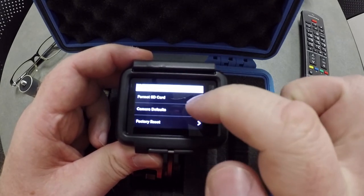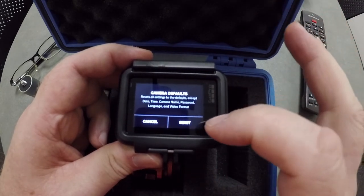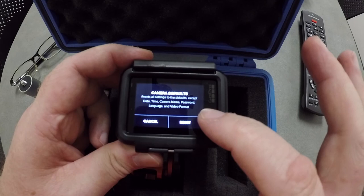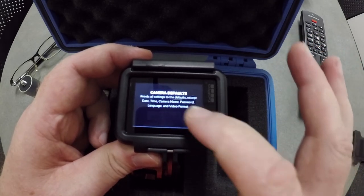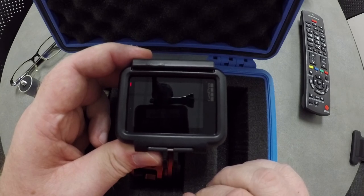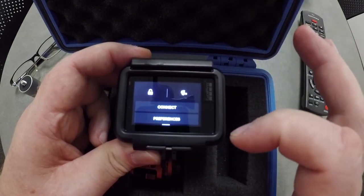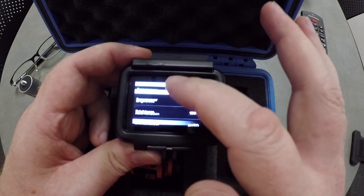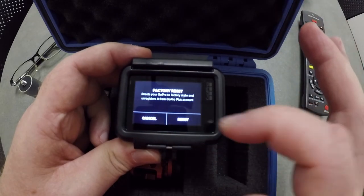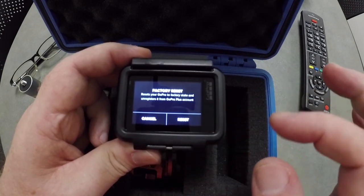So let's say there's some settings on here, you're not understanding what's going on, and there's lots of things that you can have settings on here. So you go camera defaults, and then you can reset the settings on here. It says reset all settings to defaults except date, time, camera name, password, language, and video format. So if you do that, you'll see that it turns back on. Go back in here. Reset back to defaults, and you'll see there's a factory reset, and this resets everything, including if it's registered to a GoPro account. So please don't do that.